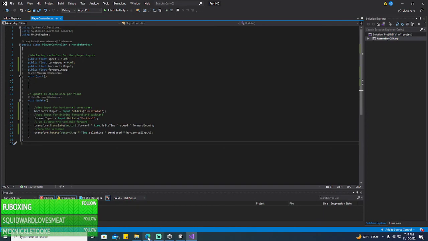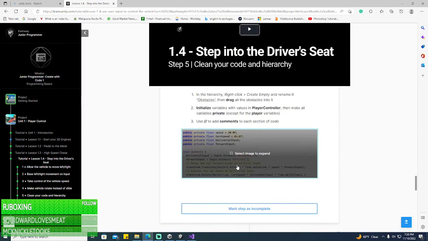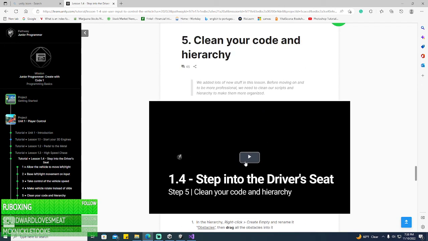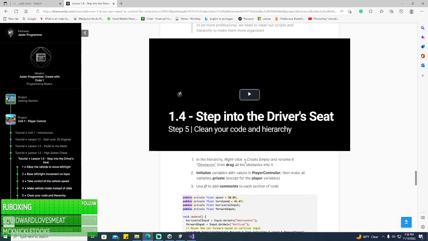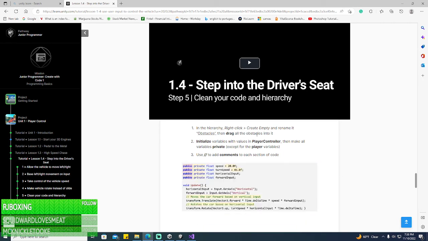What is this? Clean your hierarchy in code. They want to set them here? Okay.